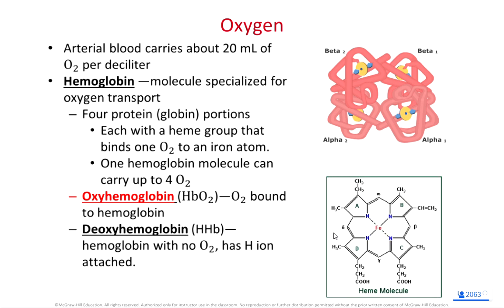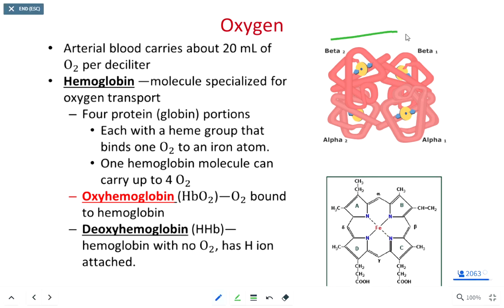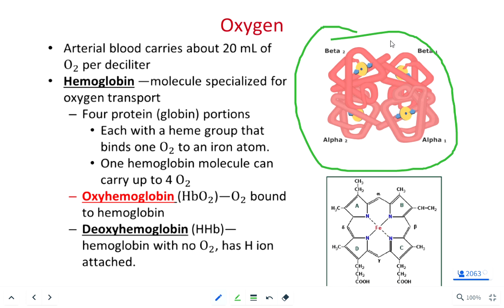On this slide here, we have a hemoglobin molecule in the upper right. This is an adult hemoglobin with 2 beta and 2 alpha subunits. And we can carry a lot of oxygen in our bloodstream with these hemoglobins, quite a bit, about 20 mL of oxygen gas per deciliter. Or another way of thinking of this is we can transport about 200 milliliters of oxygen in 1 liter of blood. So there's a good amount of oxygen we can move around.